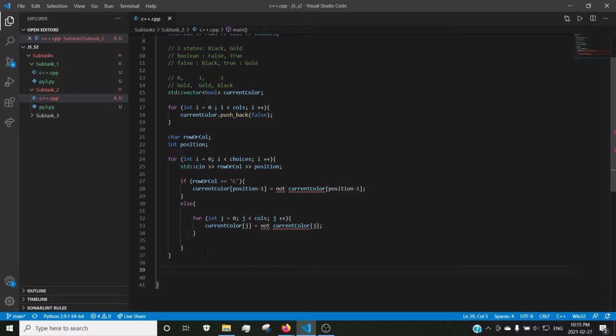So now that we've finished manipulating the elements, we're going to need to keep track. Now we're going to need to find how many golden tiles are inside the vector so we can output a response. So we're going to create a new variable, int gold tiles. I'm going to assign an initial value of 0, and now we're going to loop over the entire vector again.